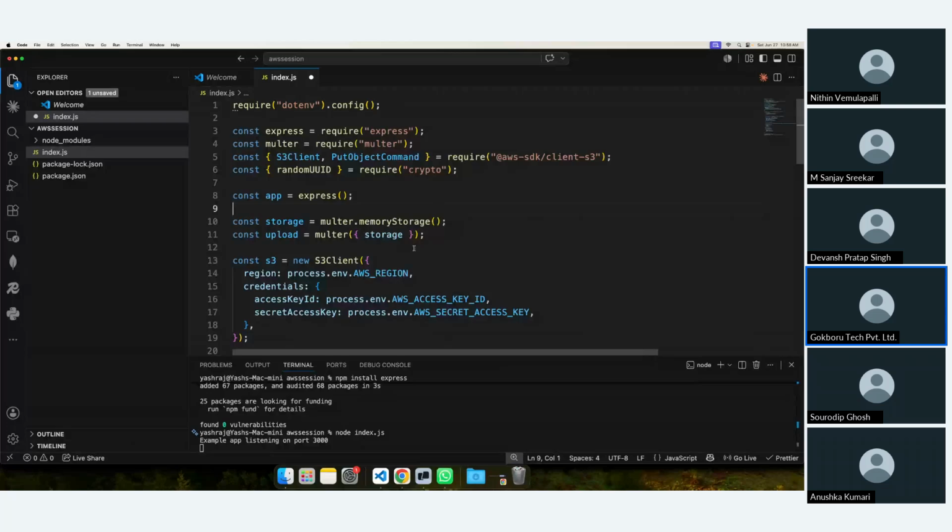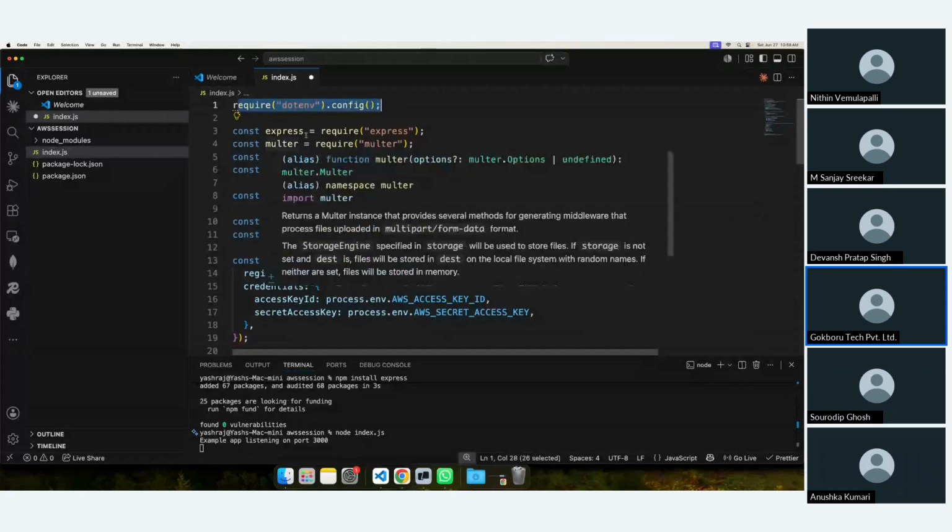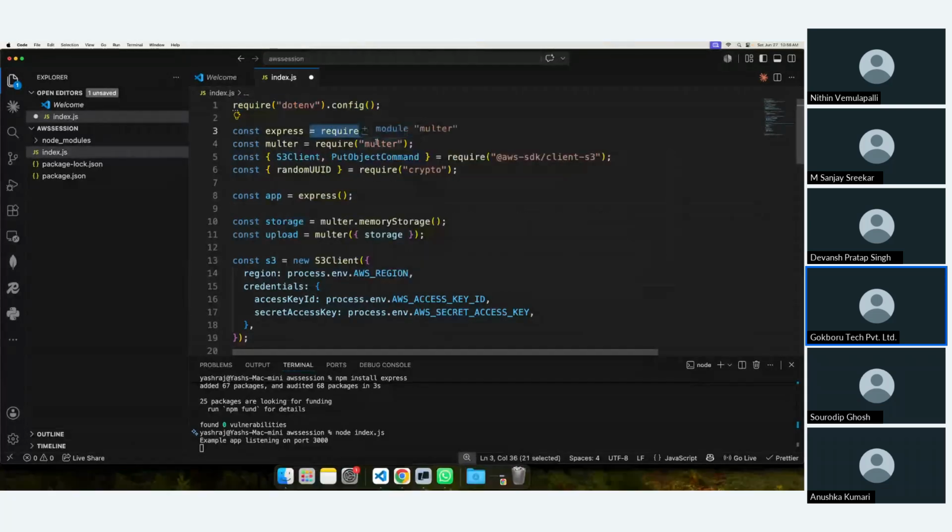Then there is Express. It is used for setting up the REST APIs. Then multer is to handle file uploads in Node.js. Then we have the AWS SDK client S3 to utilize the AWS S3 package. Then we are utilizing Express inside the app variable.